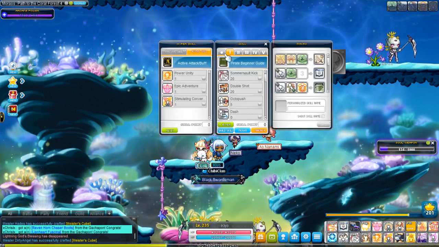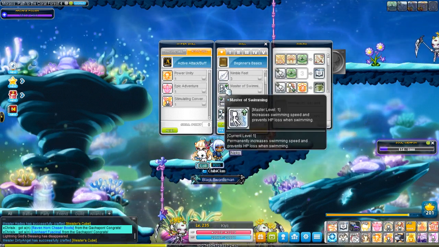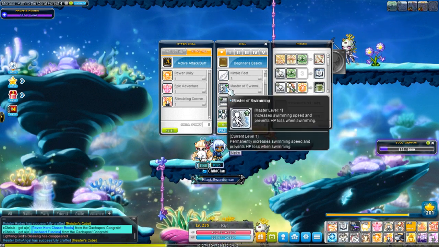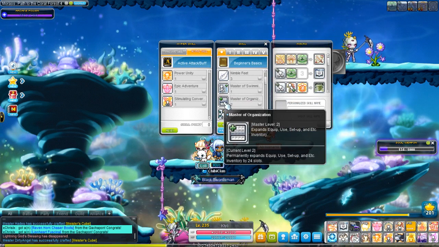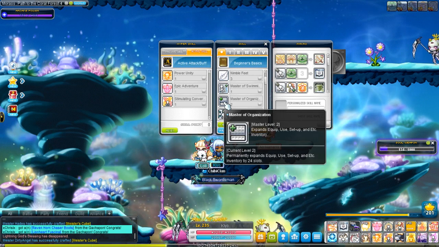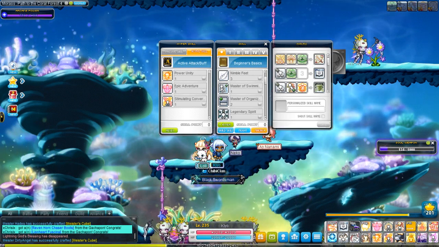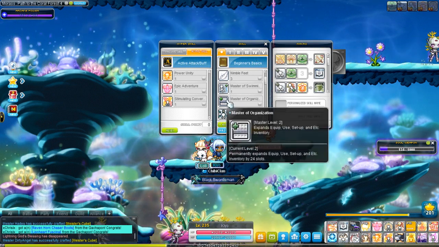In the beginner tab, we have Master of Swimming. Now, when you're in Aqua Road or underwater at all, you swim super fast. You also don't lose HP when you're underwater, like most other classes. You also get Master of Organization, which used to be a Cannoneer specific skill, but now all the other Adventurer or Explorer pirates have it. Jet doesn't count. So you get 24 extra inventory slots as soon as you start the class. So it's great for if you just want to have a mule on the side, you could always do that, because you have 24 extra slots. It's really good.